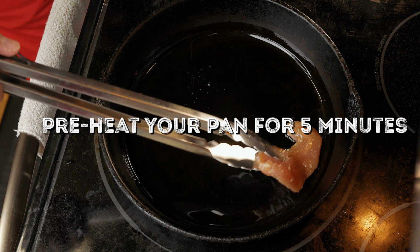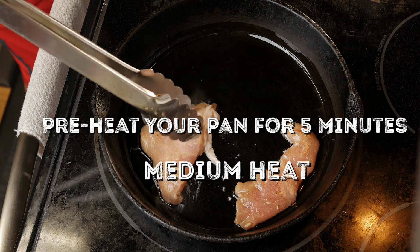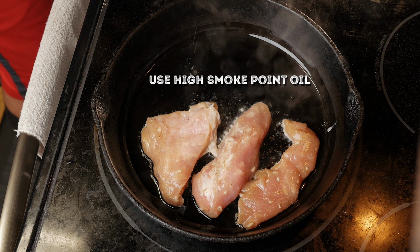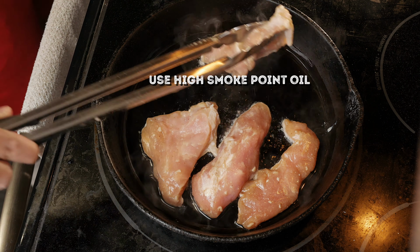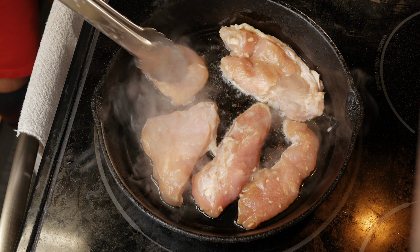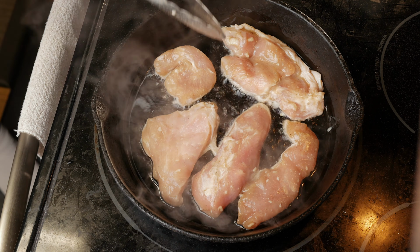It's time to cook. Set your stove to medium heat and preheat your pan for 5 minutes. Set a timer if you need to. Use a high smoke point oil like canola or grapeseed. I like using cast iron pans because you don't get any hot spots and the heat is evenly distributed throughout the whole pan.